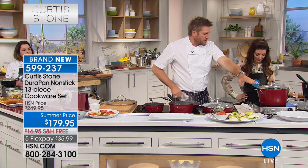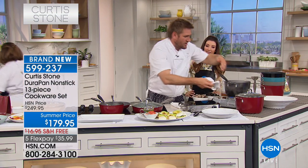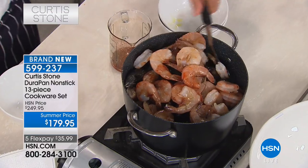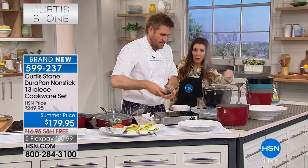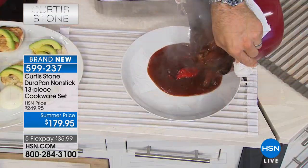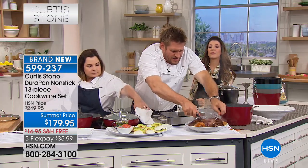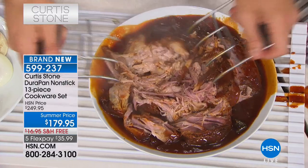Over here I've got my big six-quart stock pot. I've got some pulled pork — let's go ahead and reveal this for you guys, because it's so beautiful. At the same time I'm gonna throw in some clams, mussels, shrimp, and some stock. Let's do a beautiful big seafood broil and get that done within the next 10 minutes. The capacity of a six-quart is really generous — that's for all your soups, all your stews. And I love that you get the glass-tempered lids to fit all of your pans. Even the stock pot is the Durapan interior, so the cleanup is just gonna be a wipeout. The pork is so fork tender it literally just pulls apart right in front of you.